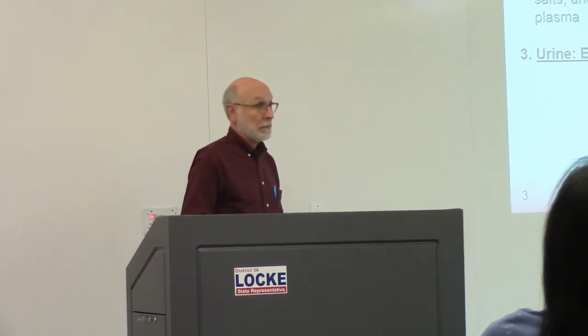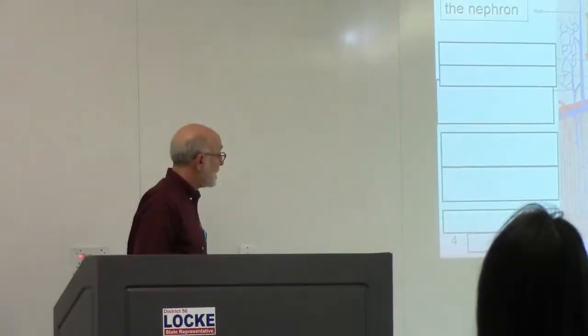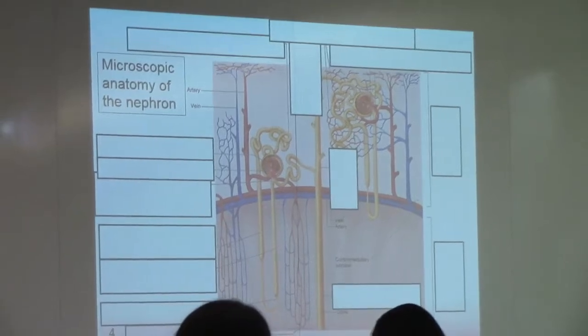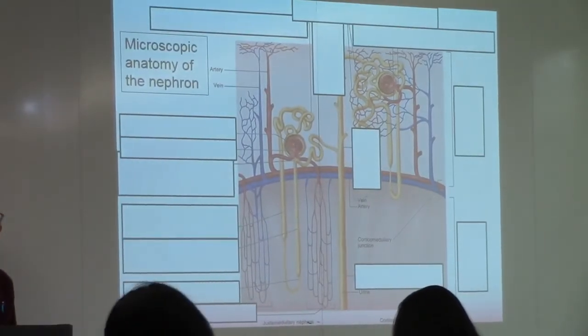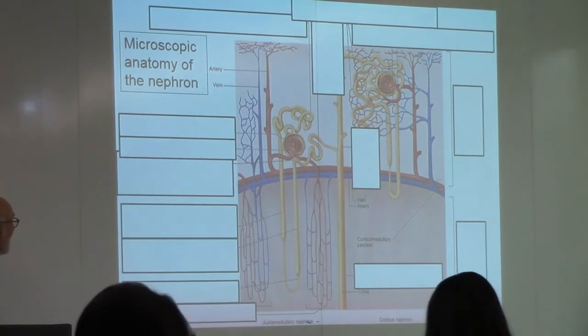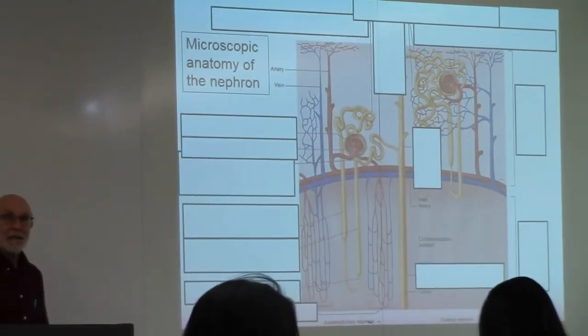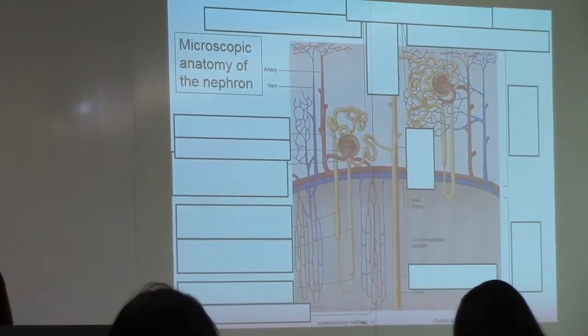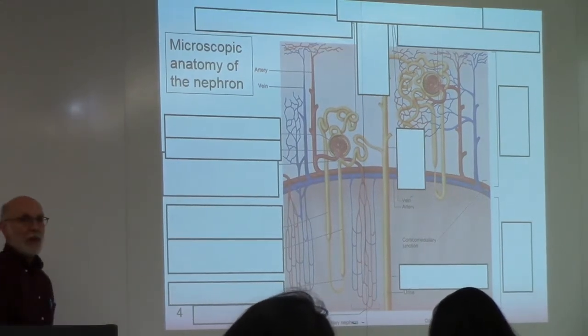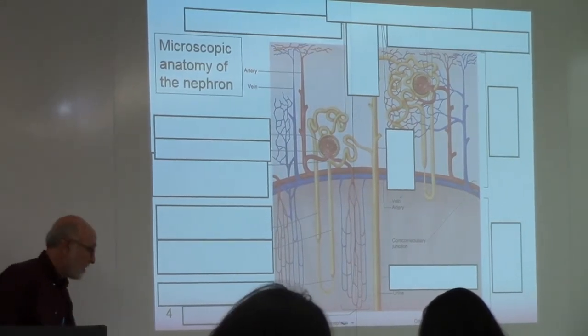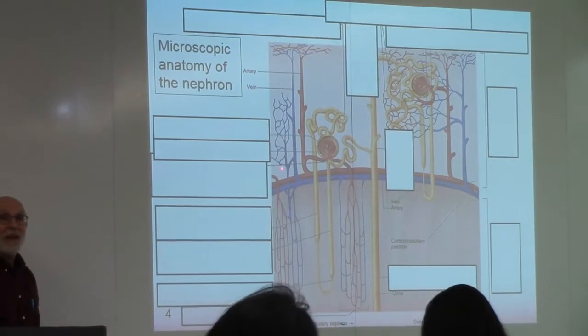Okay. Let's play this game. Who's got the laser? Pass it around. Go ahead. Pick a box, any box. Let's try to stay over on this side so I don't have to slide the chair back and forth too much. So pick a box on this side of the figure and give me a name.